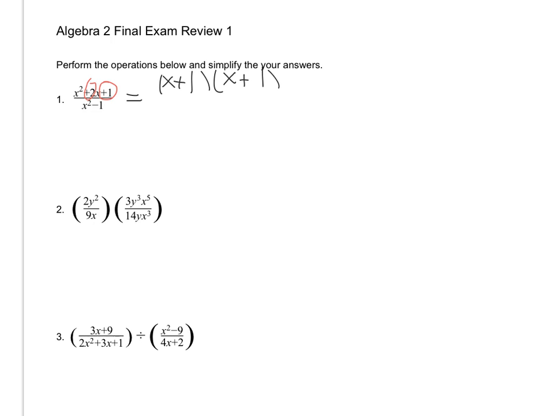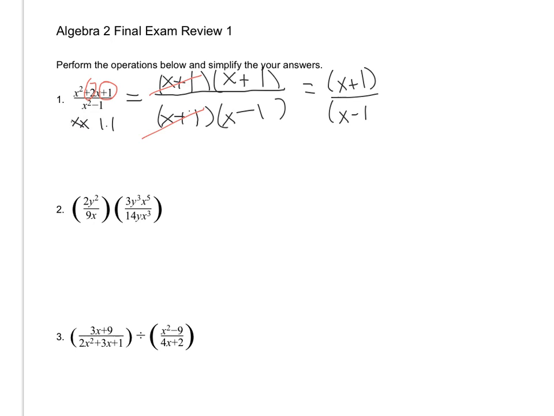Now as for the denominator, it is x squared minus 1. This is a difference of squares. We have x and x, 1 and 1. So if you remember how that factors, x and x, and then it's going to be plus 1 and minus 1. The key thing is, though, you always want to make sure you factor first. You want to make sure you factor tops and bottoms before you try to start crossing things out. Now obviously I see an x plus 1 that cancels here, because it's common in the top and bottom. So our simplified rational expression would simply be x plus 1 over x minus 1. That would be it.